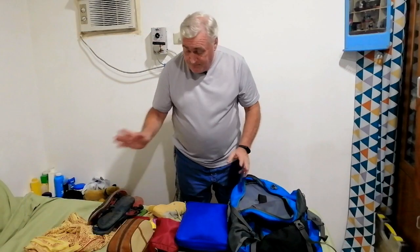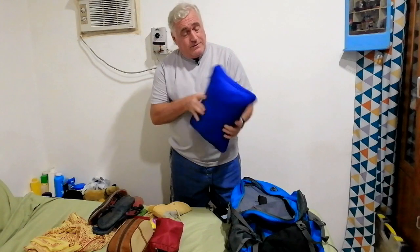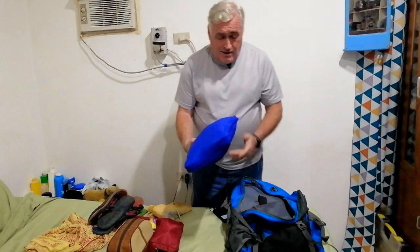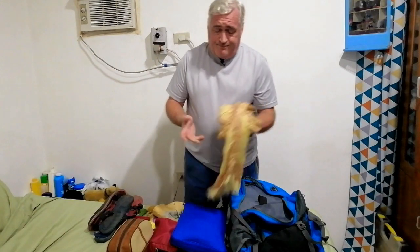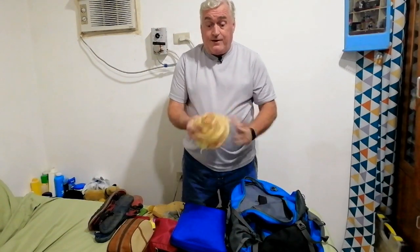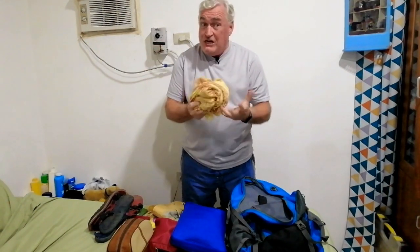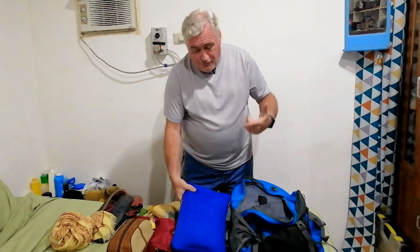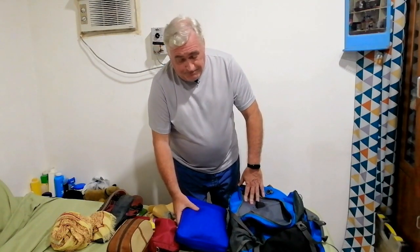Okay, where were we? We had to take a break. It got hot. 4 changes of clothes in this rock hard pillow. I think I'm going to like the compression bag. Basically though, a piece of cloth is going to take as much space as a piece of cloth takes. Whether you fold it, roll it, or just cram it in the corner, it doesn't change the size. So what I have in here is the same size anyway. But it does get it in there nice and neat. You don't have to really fight with it.